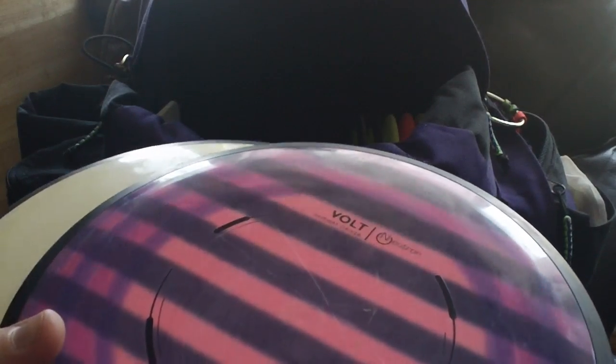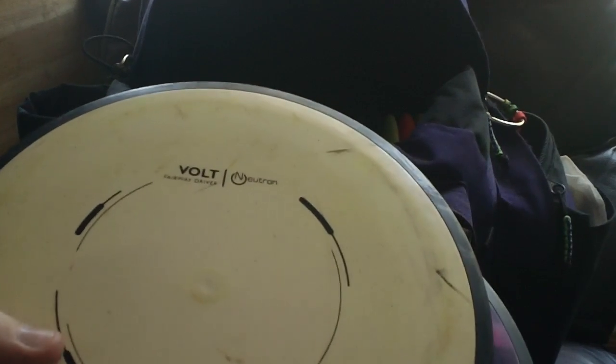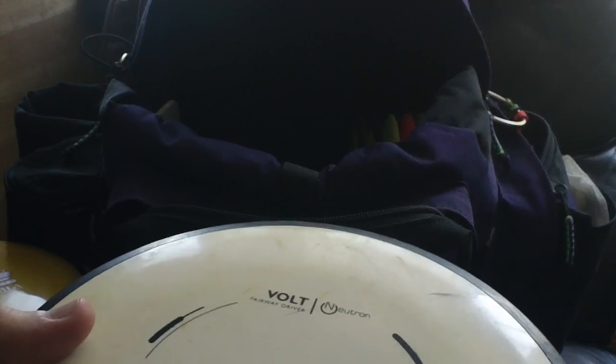On to my Volts — I've got two Volts in the bag. The pink one is really flippy and is now the most understable disc in my bag. I use it for all my turnover shots and hyzer flip shots. I don't use it for tailwind because that's what I like the Jade for. MVP stuff just does not seem to work well in tailwind for me. This one is a great turnover disc and hyzer flip straight-line finesse disc. The other one has always been a little more stable, so I'll use it for a smooth hyzer flip that holds the hyzer and finishes left. It'll still pop up flat and ride for a long way but always seems to finish straight — it doesn't like to flip over too much.